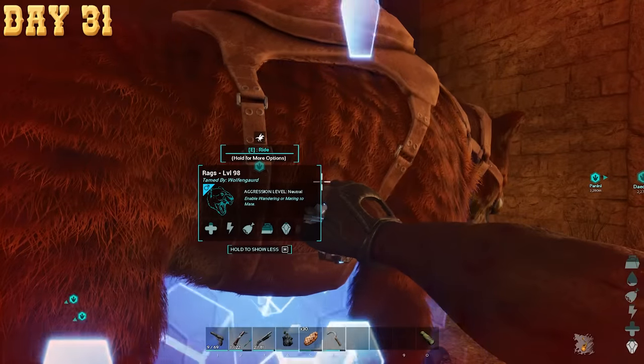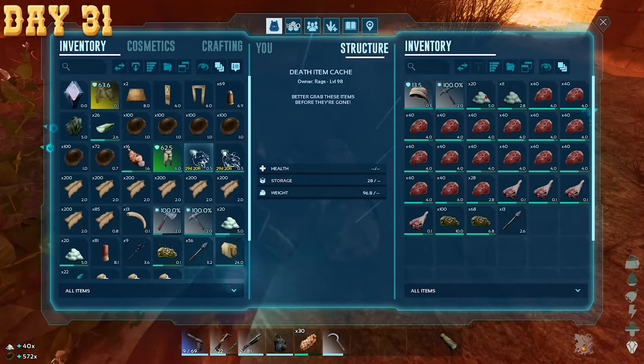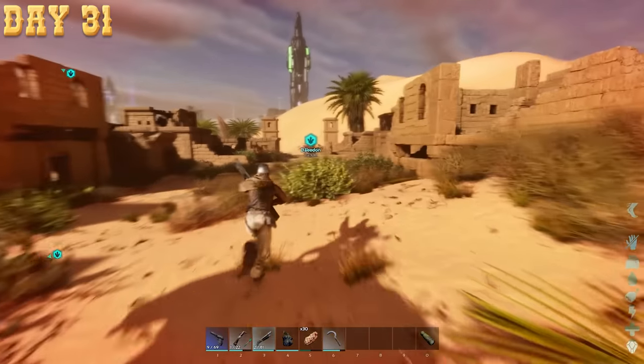Drake was lucky in this situation, but I ended up potting up my Thyla and running far enough to where it would teleport Drake, and I didn't realize that his Thyla would come with him. 2,000 meter run, baby. Oh. That's messed up.